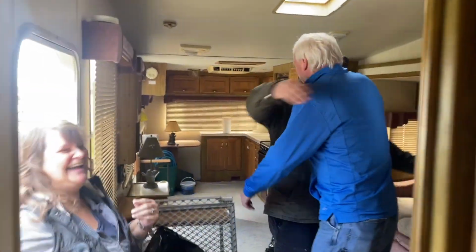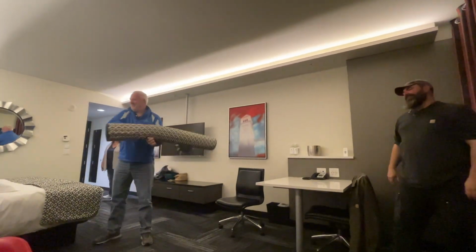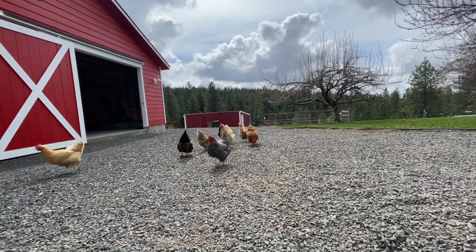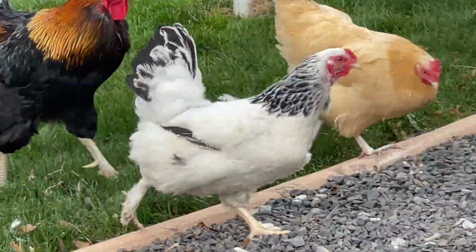Then, the following day, we made a surprise visit to our best friends, Jeff and Julie. We then spent the night on the town catching up and enjoying our time together. On our final day in town, we visited Gary's brothers, and then we went up to our friends April and Brad's farm, where I got to check in on some of my chickens I had to rehome when we moved north to Alaska.